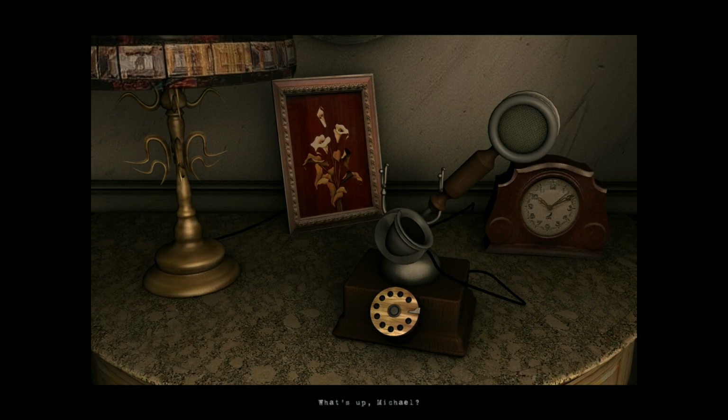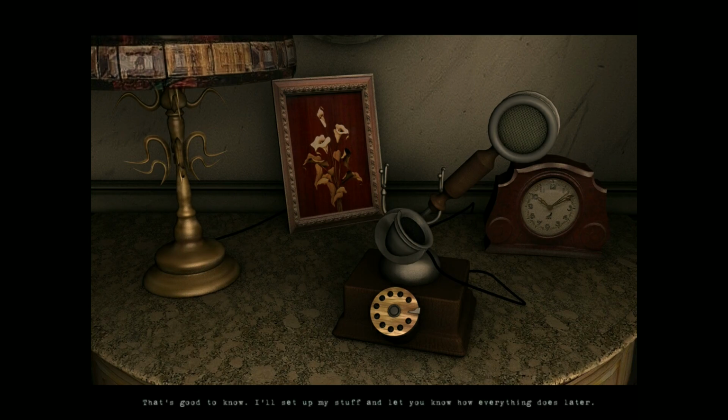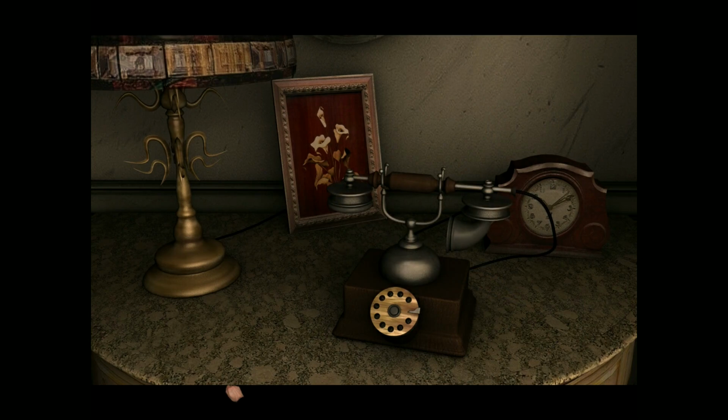Jerry, it's me. What's up, Michael? Everything seems to be fine, except the lights don't work. Oh, you don't have to worry. I forgot to tell you. I had an electrician, one that I trust, to meet you there this morning. You know how a lack of power can be a recurring issue in old places like that. He should be arriving soon. That's good to know. I'll set up my stuff and let you know how everything does later. Perfect. Have fun. Sure. So we have an electrician on the way.